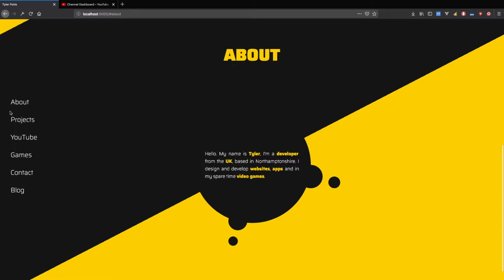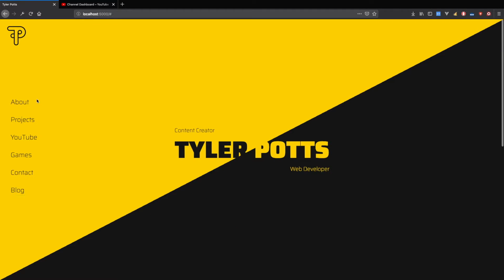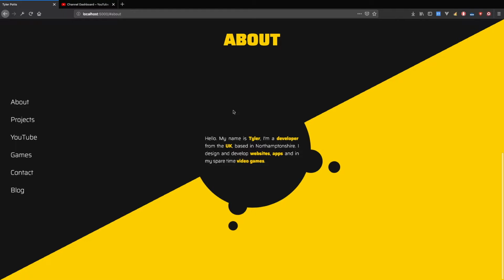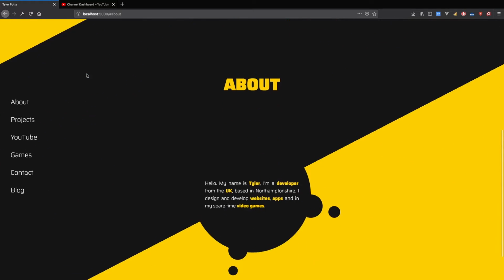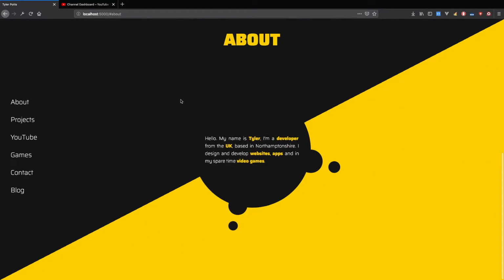Next up is the about page. If we go back up to the top and hit about, it drags you there. That's just simple links, just an anchor tag, but we're going to get that to do a smooth scroll down to the next section. And not only that, we are also going to do this little hello about me section.